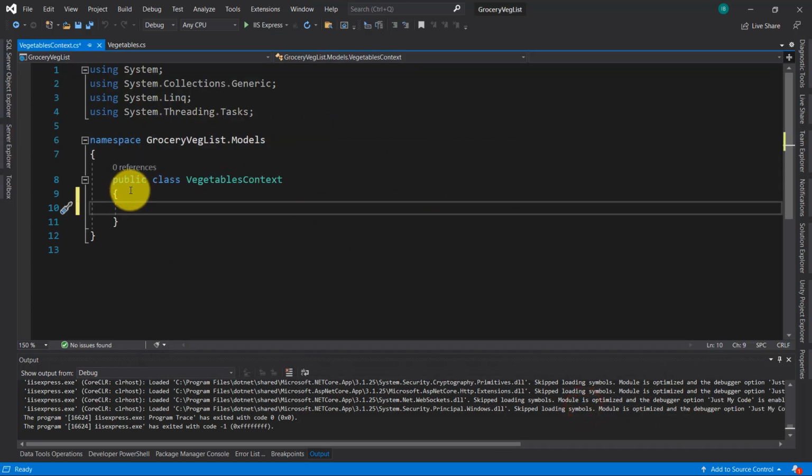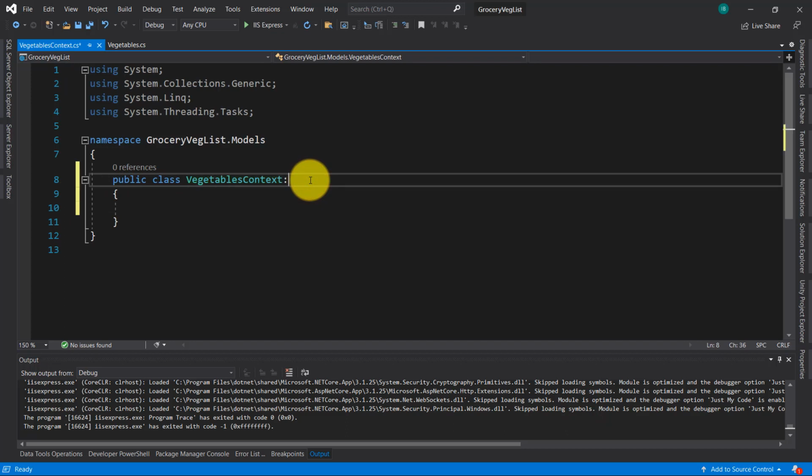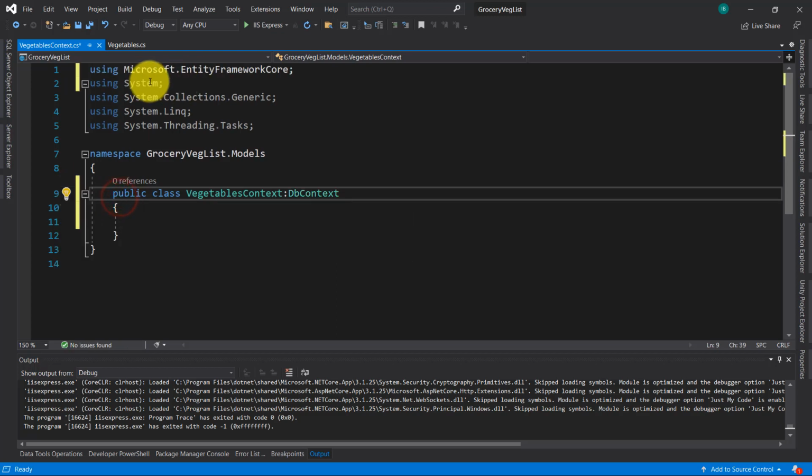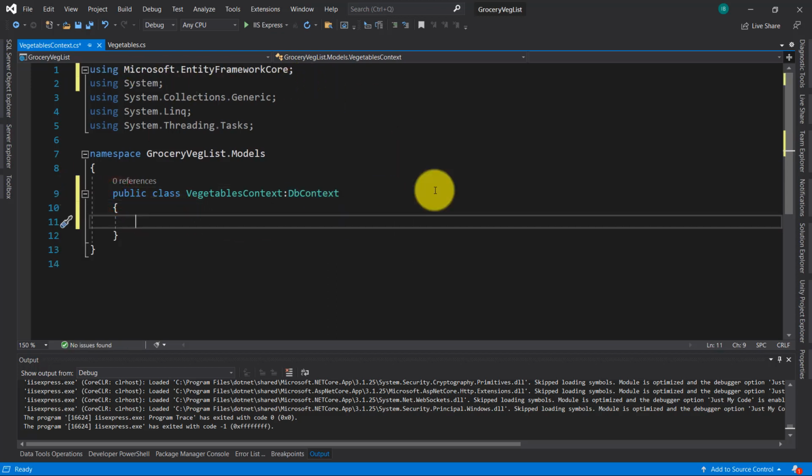So this class has to inherit from the DbContext class. Yeah, DbContext. We have an error because we have to import Entity Framework Core. Here you go. In order to be able to create instances of this class, we have to declare a constructor.